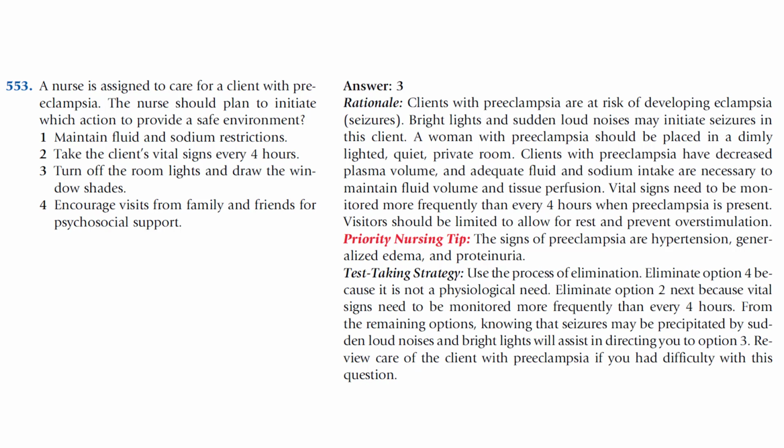Answer 3. Rationale: clients with preeclampsia are at risk of developing eclampsia. Bright lights and sudden loud noises may initiate seizures in this client. A woman with preeclampsia should be placed in a dimly lighted, quiet, private room. Clients with preeclampsia have decreased plasma volume, and adequate fluid and sodium intake are necessary to maintain fluid volume and tissue perfusion. Vital signs need to be monitored more frequently than every 4 hours when preeclampsia is present. Visitors should be limited to allow for rest and prevent overstimulation.